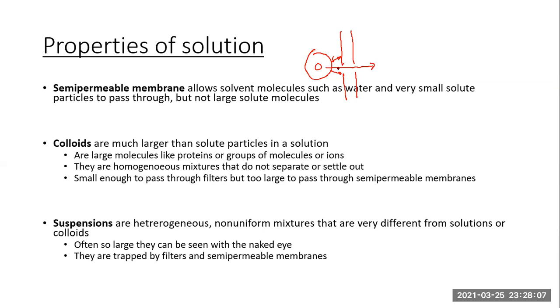Things like milk of magnesia, where you have to shake the solution to get it to mix. Orange juice with some pulp in it are some examples of that. Perhaps some medication you've gotten or seen is a suspension where you've got to mix it up really good to make sure that it's all mixed and ready to go.